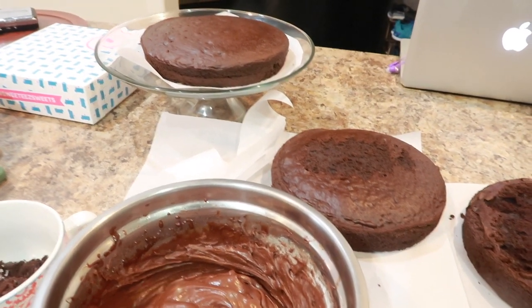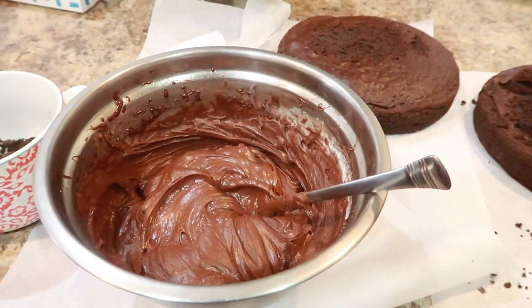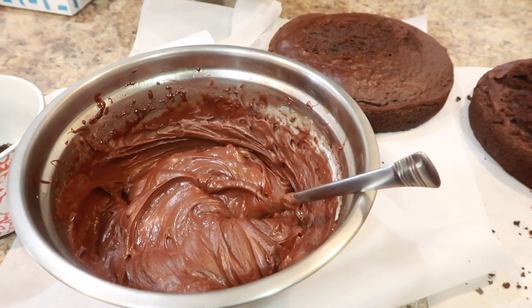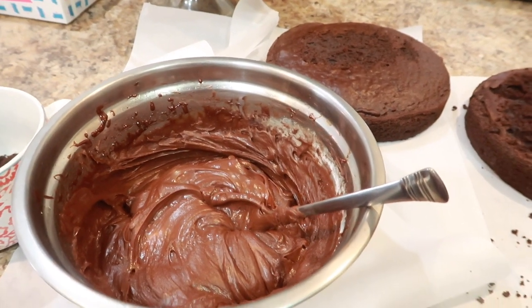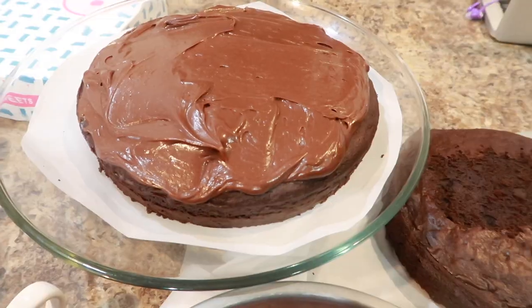fairly large 9-inch cakes. That's how much batter that turned out. I hope I have enough icing. I don't think I will. I like the icing in between the layers to be pretty thick, and I don't mind the icing outside to be a thin coating.